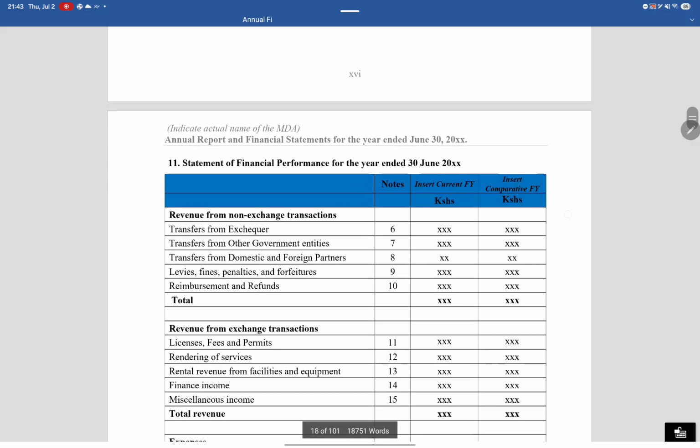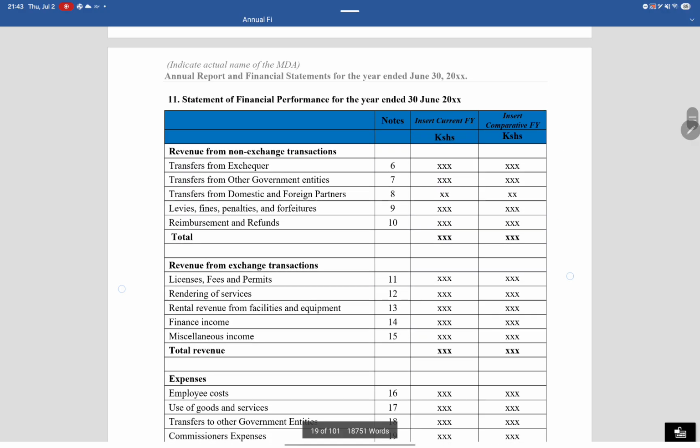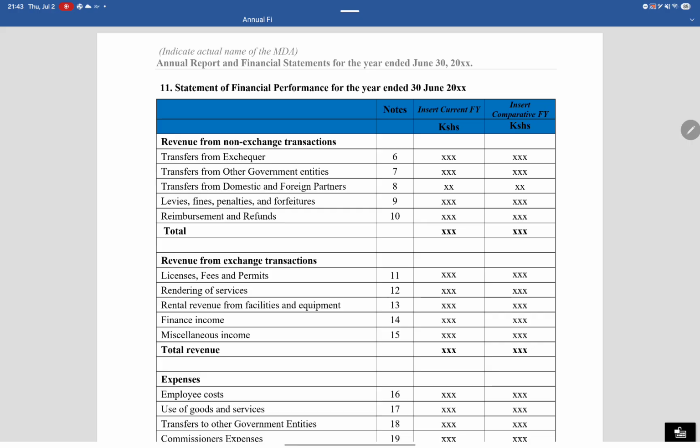Okay, now let us go to the statement of financial performance. What's new this year? Comparative. You can see inside this section. What are we comparing? Last year's audited financials against this year. That's what we are comparing. Okay, so this we say is the engine room.